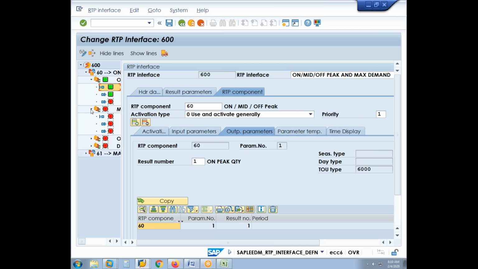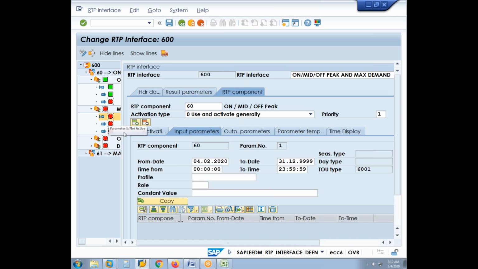Likewise, we'll go to the second one. Again, select the input. The input parameter here will be the same from the date 01/01/2019. Now role will be consumption measured 0001 and then copy.